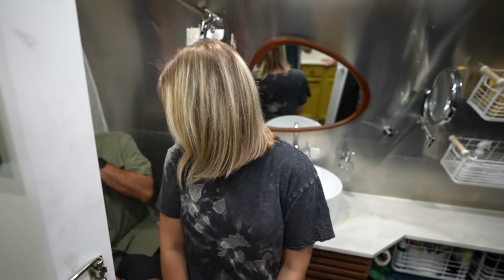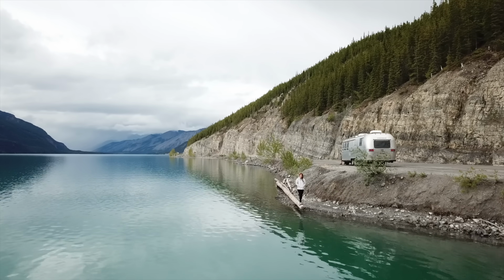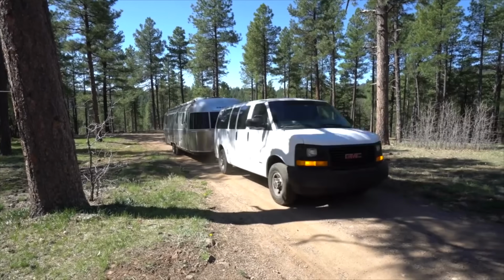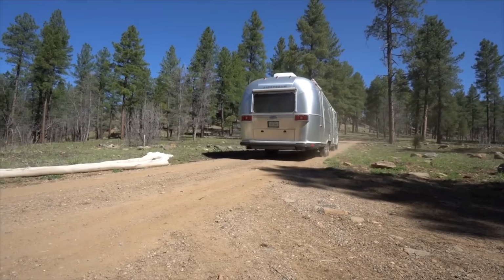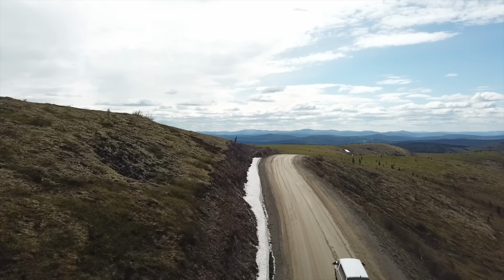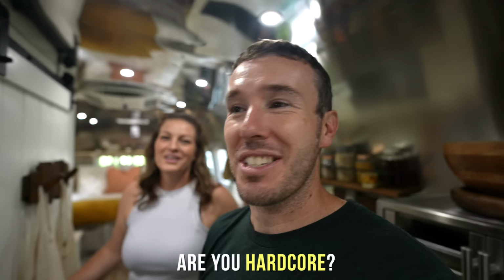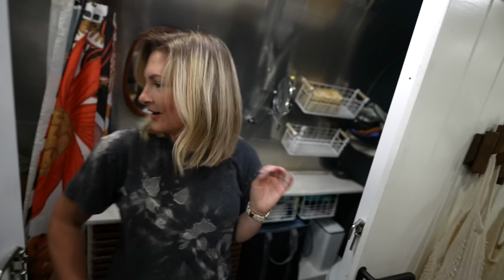What is he doing? Nathan and I lived in an Airstream for 3 years, and we were so close to pulling the trigger on a composting toilet because we were boondocking a ton in the Airstream, because it's set up to be adventurous, to travel more, to move fast. But when you're doing more RV parks or less boondocking, then you're like, okay, no, I can't do that. It seems so frustrating when we have hookups and we have to deal with this. Sounds like that's a big question. Are you in hookups or are you running around adventurous style more? Hardcore or are you not? Hardcore, you're not. Okay, sure.